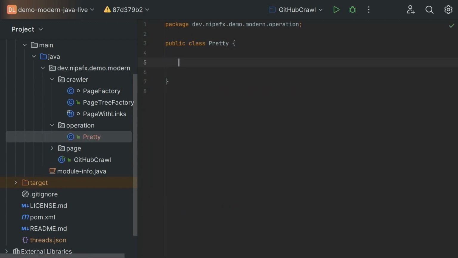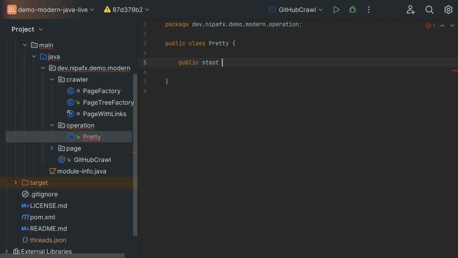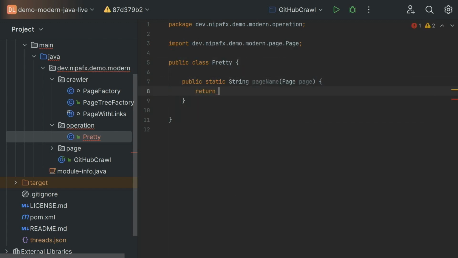The method I'm most interested in just gives me a page name. Public static. Oh, dope. Static. OK, let's try over. Static string page name. And this is classic data-oriented programming now. Given a page, do something depending on the type. I could put a pretty print method onto the records. And that would even make sense in this specific instance because it only uses data from the record. It uses no external state. This method would be perfectly fine to put on the record. But it's a simple enough operation that I can quickly demo it here.